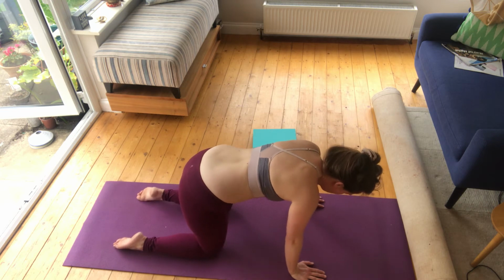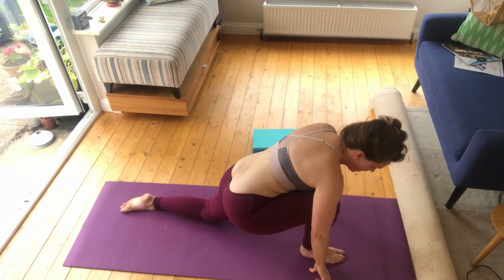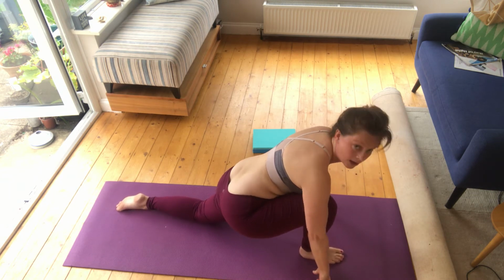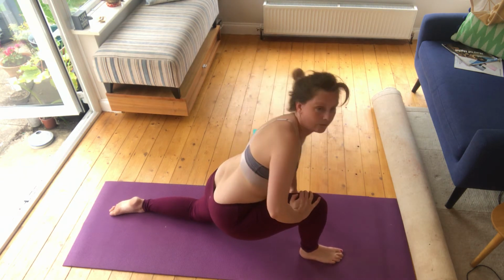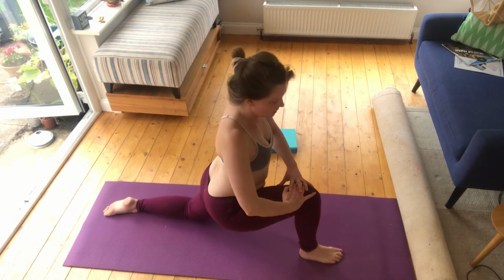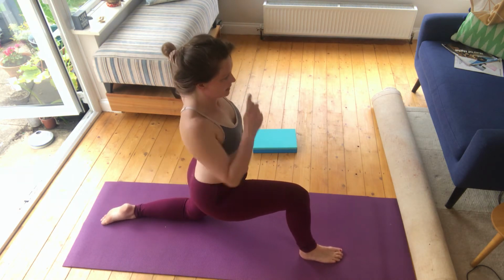Okay, excellent. Okay, and then we're just going to send our right foot between our hands, right foot close to the right hand, coming into low crescent lunge. So when you're ready, walk your hands up to your knee, and then you can slide your left leg further away if you want to go deeper into this, and then send your hands to your hips, looking forward.